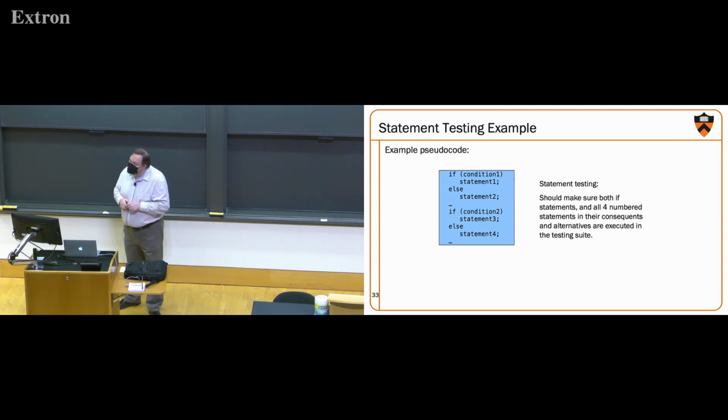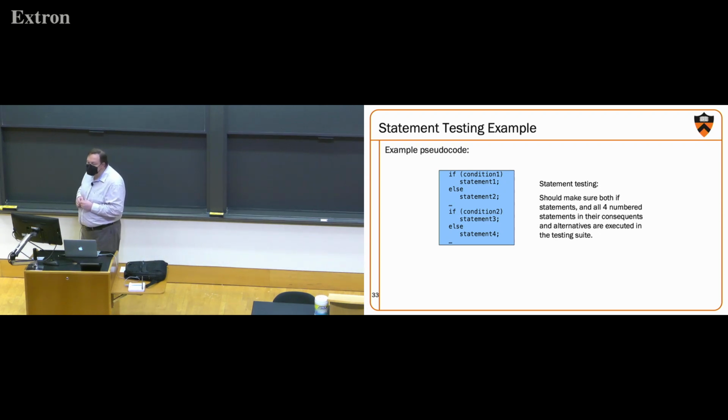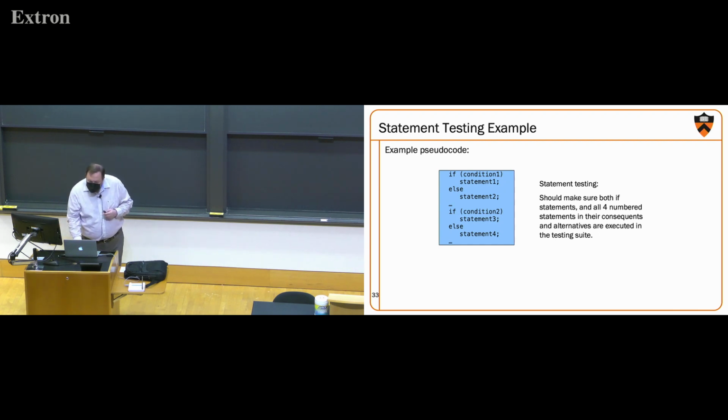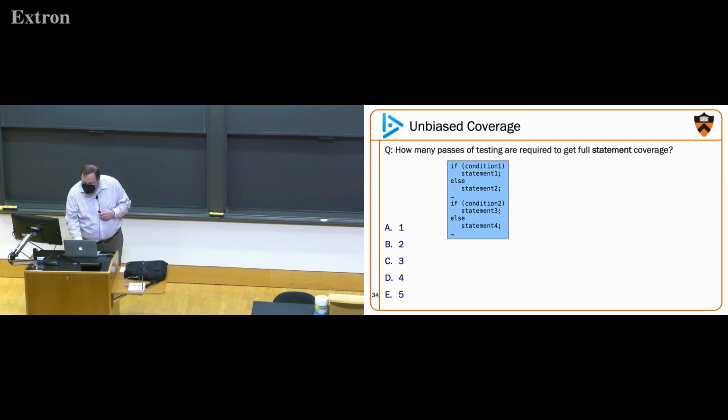So let's say you have a piece of code that looks like this. If you're doing statement testing, you should make sure that you do enough testing that you test both if statements, that you test statement 1, statement 2, statement 3, statement 4, all of the things within the if-else. Okay, so let's ask this question. If we have code that looks like this, and you want to do statement testing, how many test cases do you need? Kind of in an ideal case.